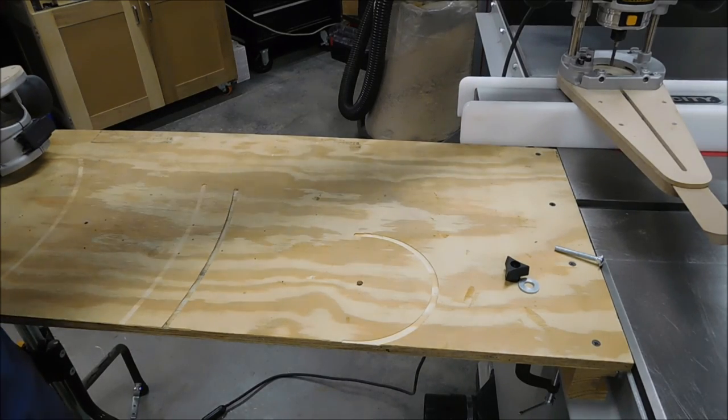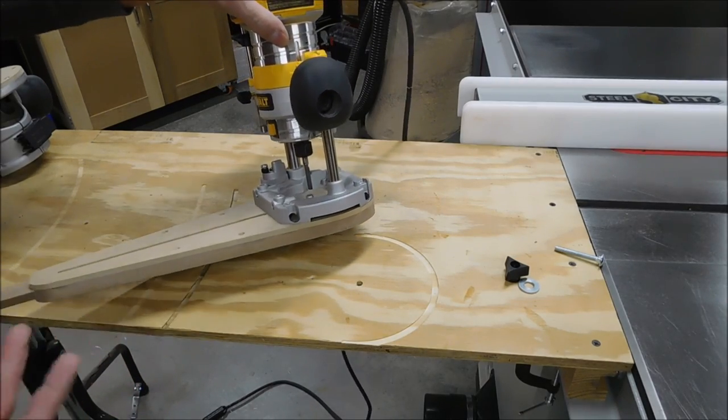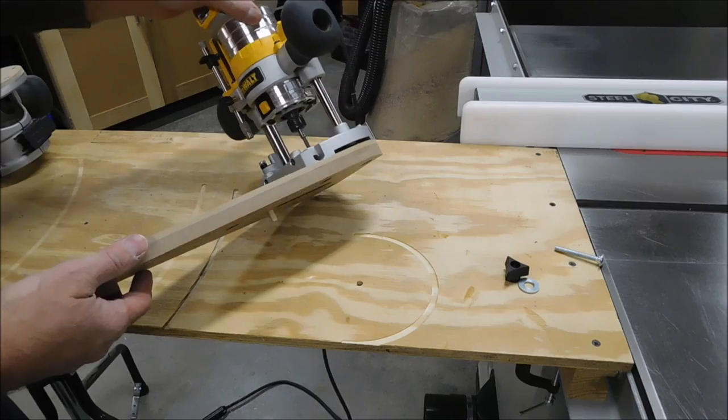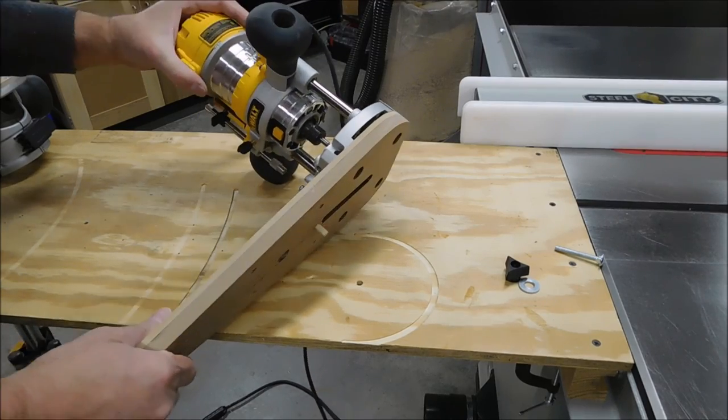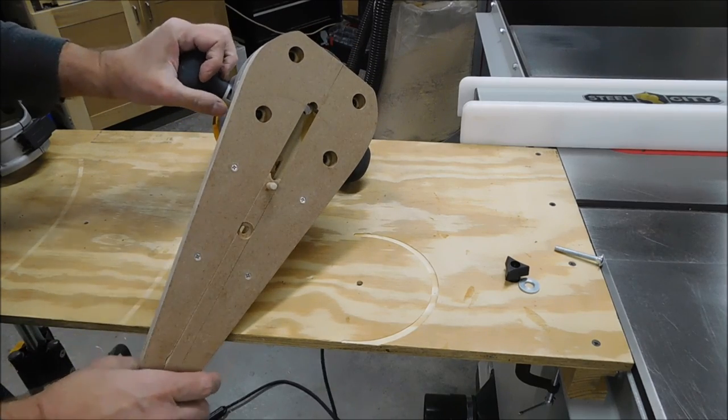So in that previous video, I gave you a preview of the small circle router jig that I'm going to make in this video. This is a prototype. I made it from MDF. I'm going to make the permanent one from Baltic birch. A little bit different construction method.